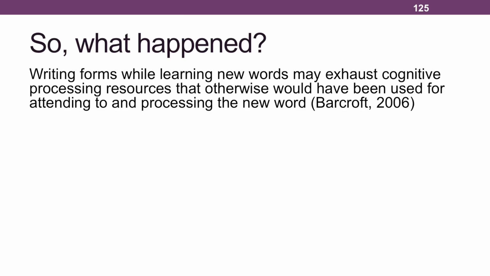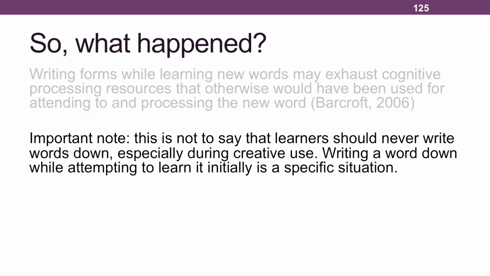Research shows writing words while learning new words, so if you write the form down immediately, the fact that you're doing two different things, processing and writing, those are two different modes. It's exhausting to your processing resources. So this is not to say that students should never ever write a word down, obviously. It's just saying when you're initially teaching them words, don't let them write them down. And it will be more effective in the long run because they're not doing so many things at once.